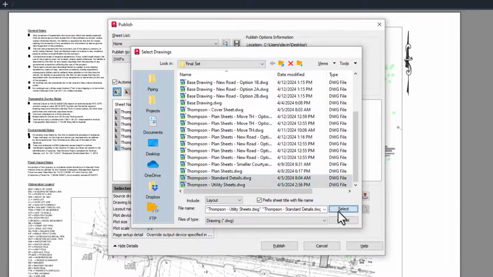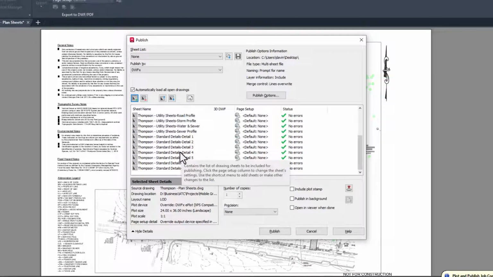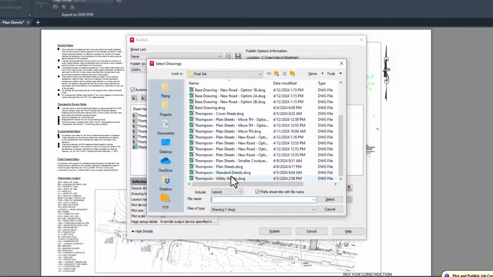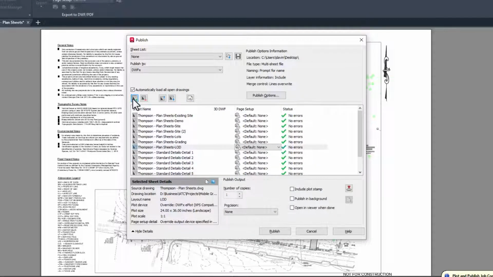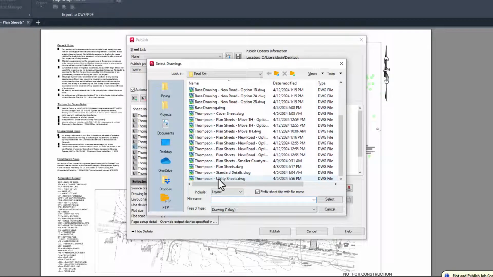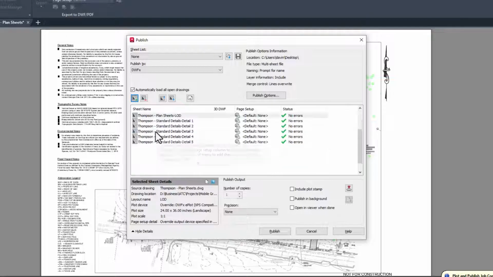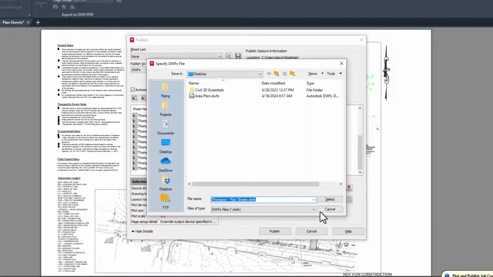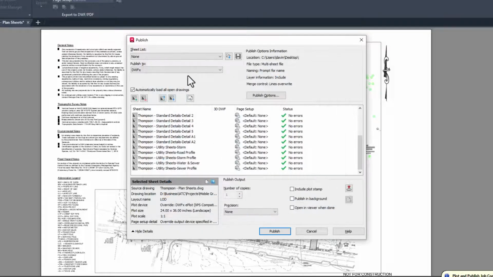You can control-click multiple drawings to load them all at once. If you do, you'll probably find that they load out of order. You'll have to change the order of the pages using the arrows, which can be a pain. You can shift-select a bunch of layouts and move them all together, which can save a lot of clicks. I prefer to load each drawing in order, one at a time. Each new file you add will be moved to the bottom of the list. I find this means I spend less time fixing the sheet order.